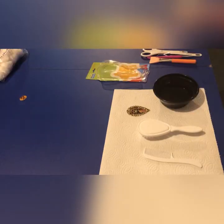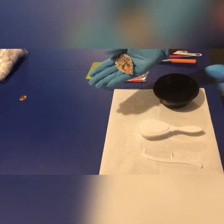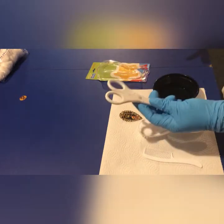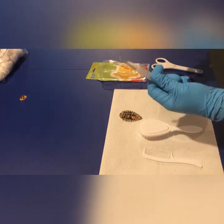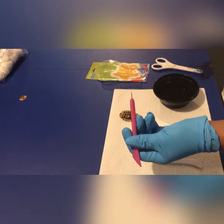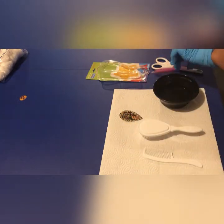Okay, now we're ready for the next step, placing the image of our choice onto the brush. I will show you how to do that. The tools that we will be working with: I'm going to use a pair of scissors because I have to trim the image. Tweezers, and this little punchy hole thing. So when we place the image, in case there's an air bubble I can't get out, I could just punch a little hole in it and smooth it right on out.